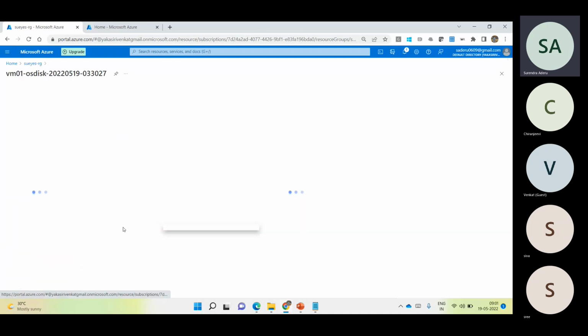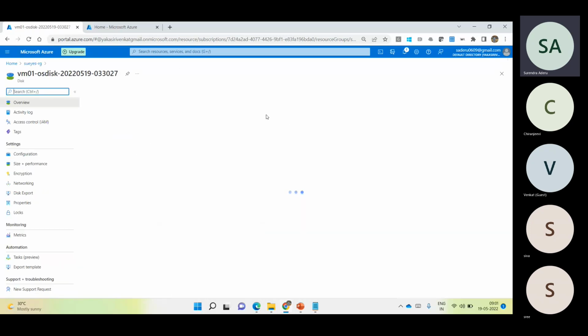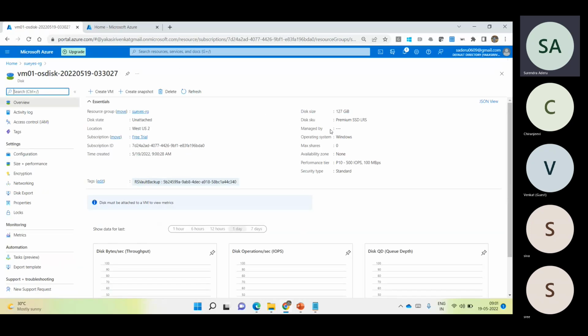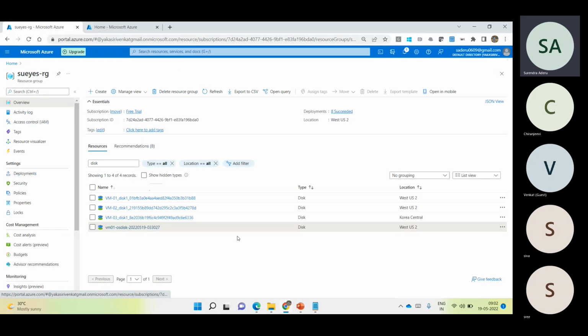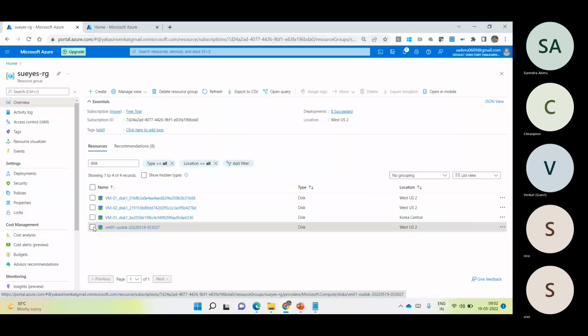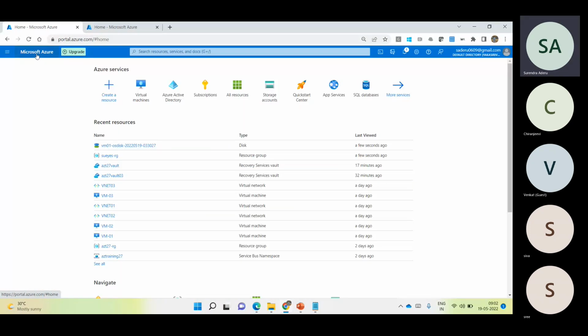And this disk is not associated, so it is an empty disk. Are you able to see here? It has not been added to the unattached disks, because we just restored the disk alone. So this disk can be added wherever you want, and then turn on the VM, get the data, and delete the disk. As simple as that. It is only restoring a disk of your virtual machine from the backup.